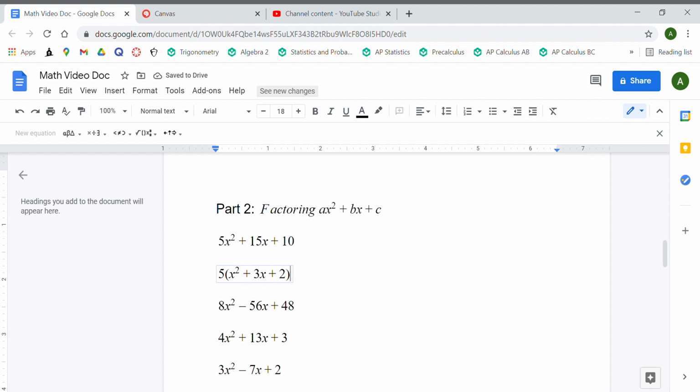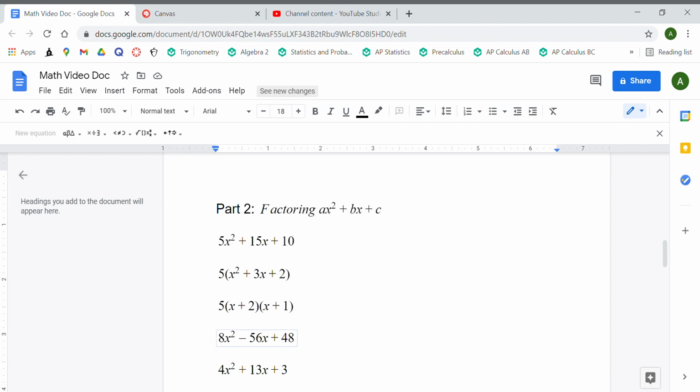I'd say we're not done yet, so we're just going to keep going. Factors of 1 and 2 are 1 and 2. They add up to 3, luckily. So we're just going to write this out. It's x plus 2, x plus 1. All right. Why don't you try this problem out right here?